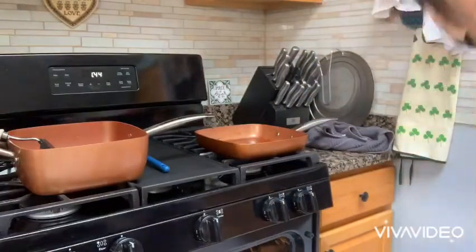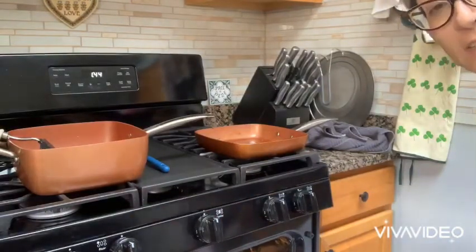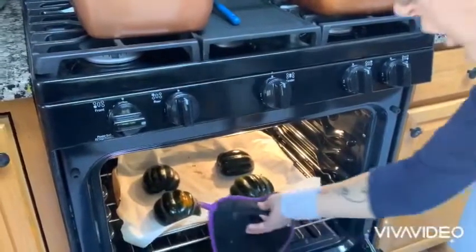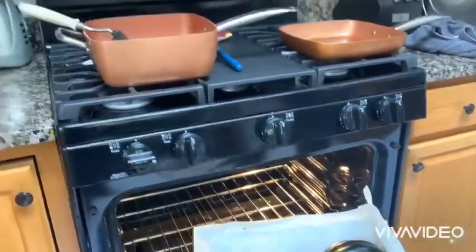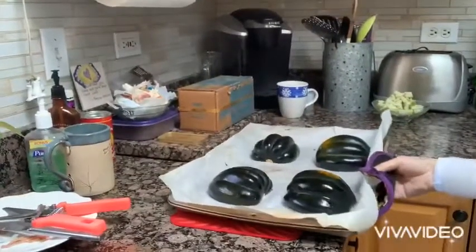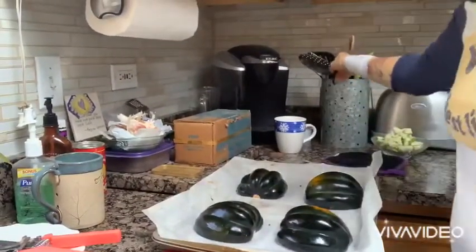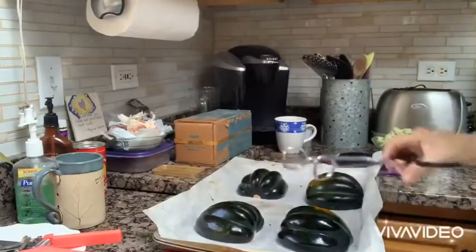Oh my God. Mom, can you come hold the camera because they've got to see this before I take it out. Just tilt — pick up the whole stick and tilt. Can you see that? Oh my word. We're directing as we go. Holy kittens you guys. I did not burn myself taking these out of the oven. Those look amazing. I'm going to attempt to flip them. I don't have grabber grabbers but I have tongs. Wish me luck.